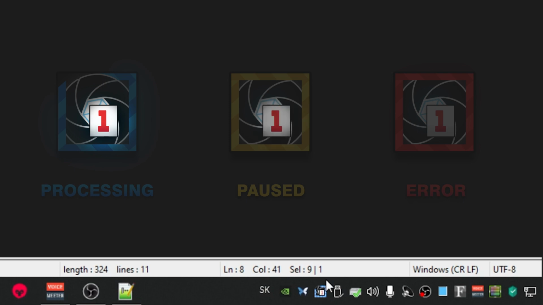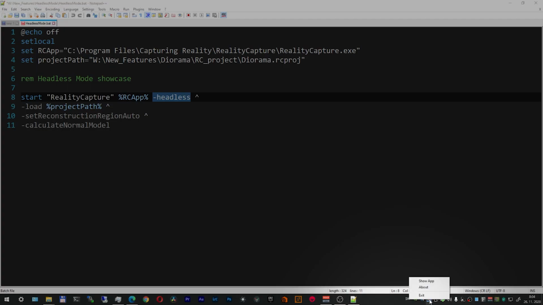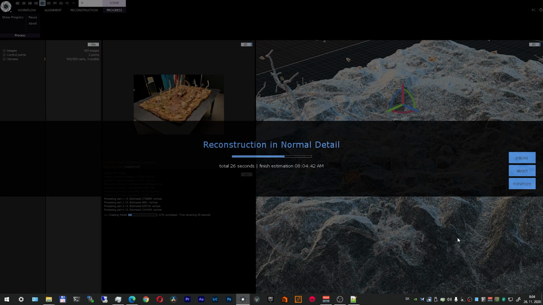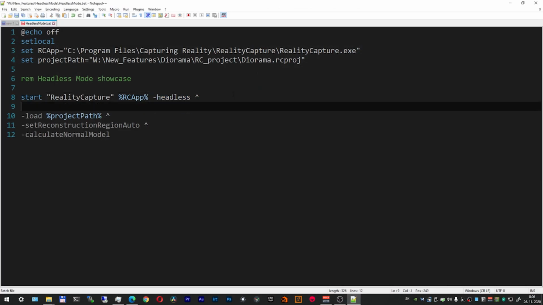Number in the icon corresponds to an instance in which RealityCapture is opened. By left-clicking on the RealityCapture icon in the system tray, you can return to the UI mode by selecting Show App. If you want to hide the UI mode, click on the Show App again. Also one more thing, headless mode can create a great synergy with the silent command, so the app will be minimized in the tray and all dialog prompts will be suppressed. Please head to our help section to read more about it and how to use it.